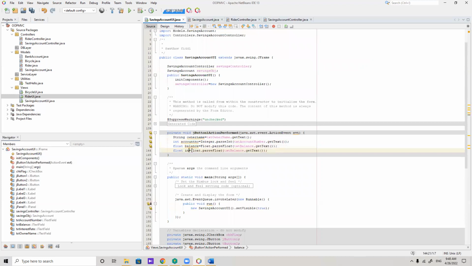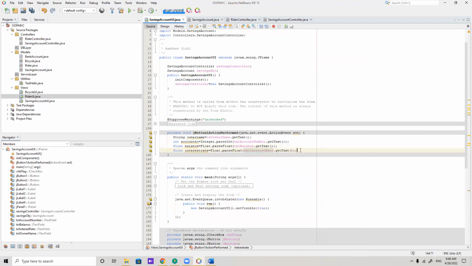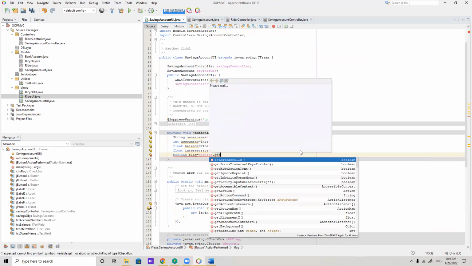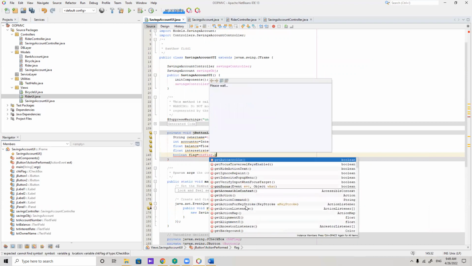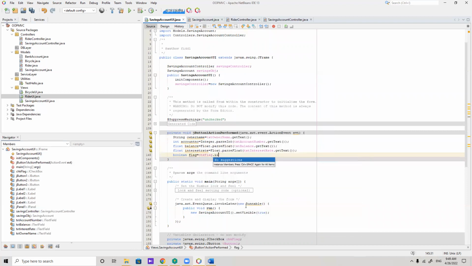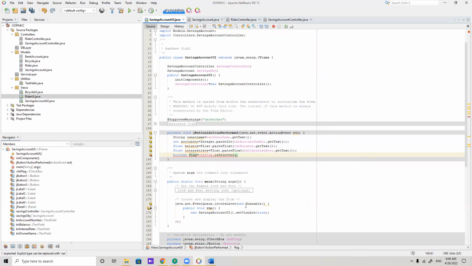I'm going to say interest rate, so that will be txt interest rate. The last one is actually a boolean variable. So boolean flag is equal to the checkbox flag dot is selected. So we are going to check whether the checkbox is selected or not.